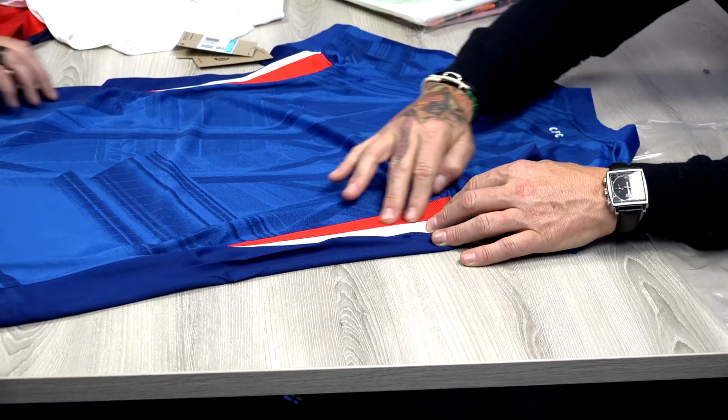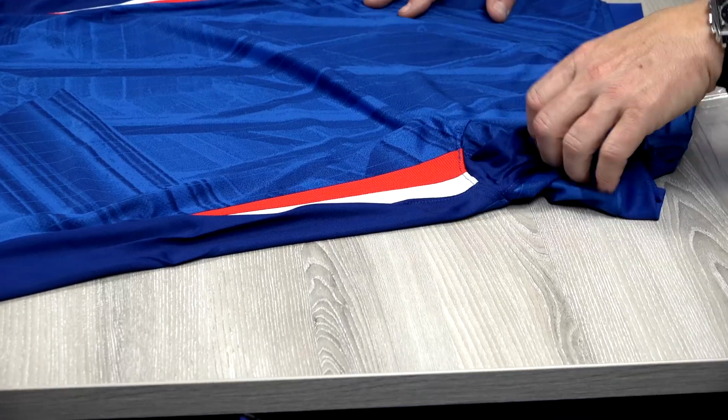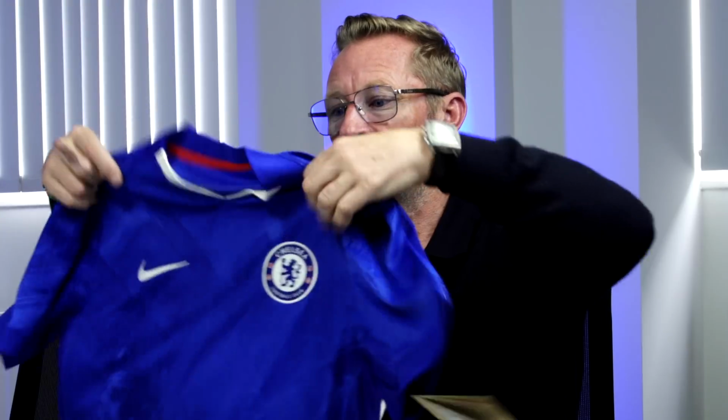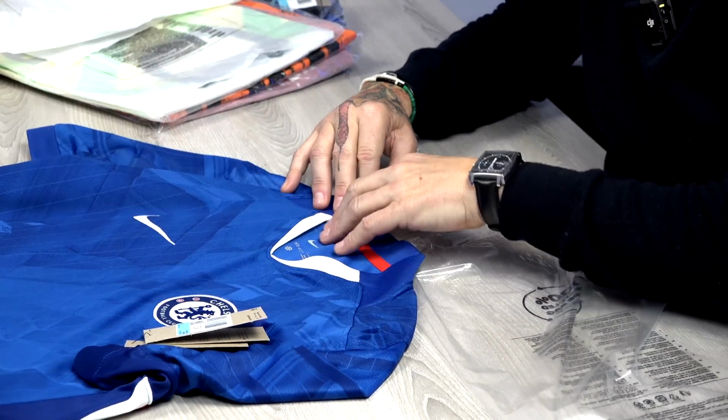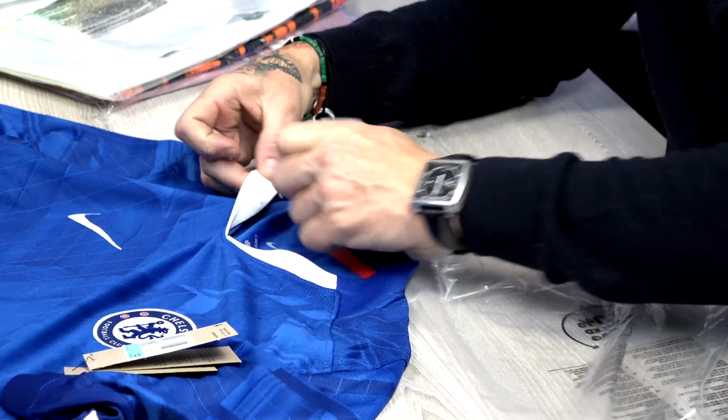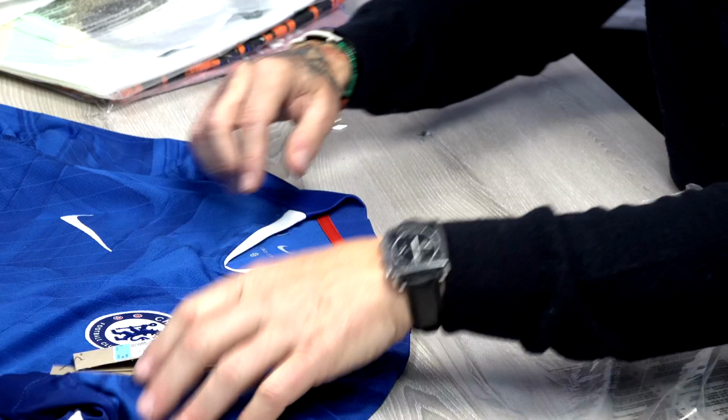Yeah, well, we've seen this quite a bit, right? Because they've been using this over the last couple of seasons. But I think as a replica kit, and I tell you what, that neckline is a masterpiece. It really is. I think that's worked really well. We'll not mark them down with some of the finishing on the neckline. Can't have it all. But yeah, that's not bad. I think that's a decent kit.